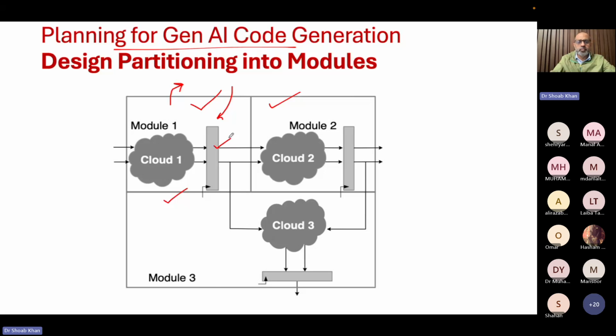Why is it important? Because once you go to the second phase where you synthesize and meet the timing, you want to run this whole thing at a certain clock. So then for every module you can give a target, because your module shall assume that all the inputs to the module are coming from another module where all the values are registered. So a clock is always a register to register delay.